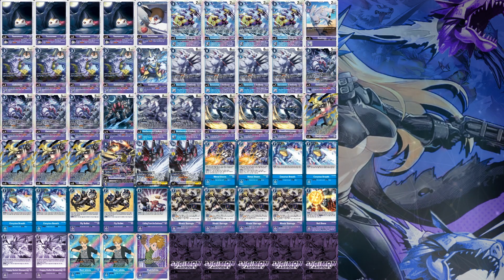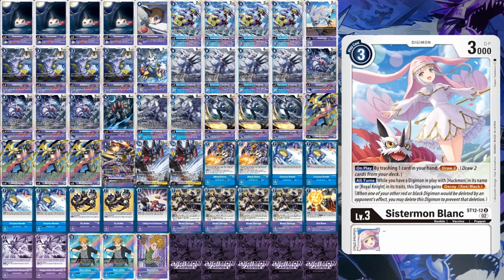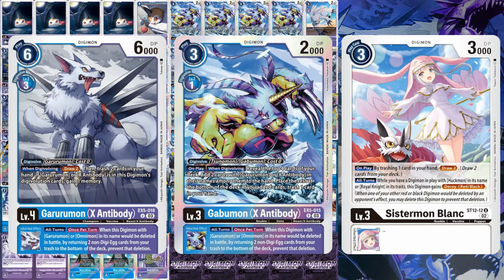Strength and weakness wise, this deck has evolved to a point where the deck is less reliant on having Digimon that need to be deleted in order to draw and trash cards. No longer are you also dependent on cards like Sistermon Blanc for that trashing and drawing of cards. All of this is isolated into the Gabumon X and Garurumon engine that can effectively take you to a level 5 by simply having 2 memory and a blue Mat Ishida.